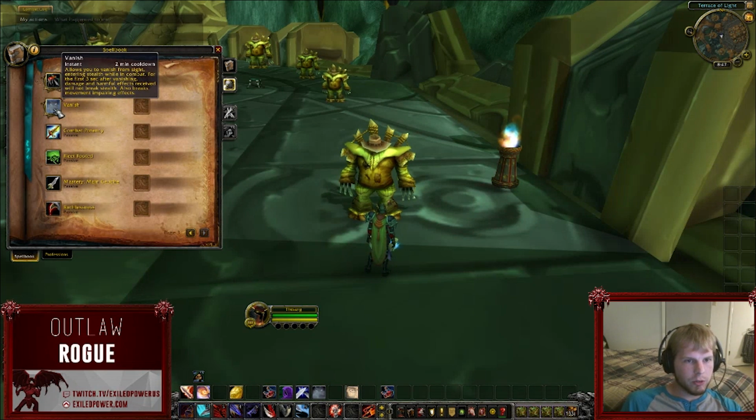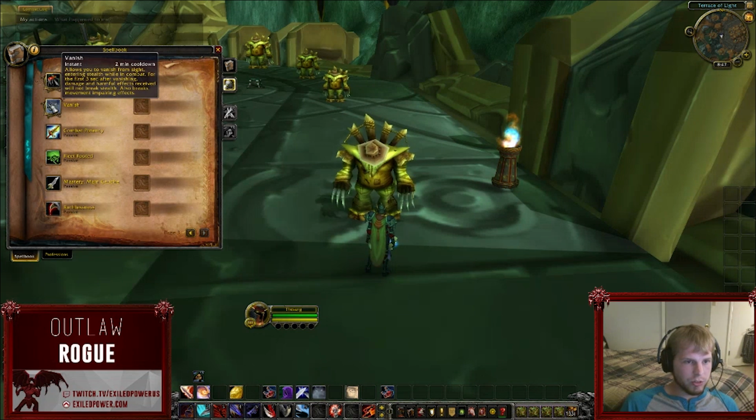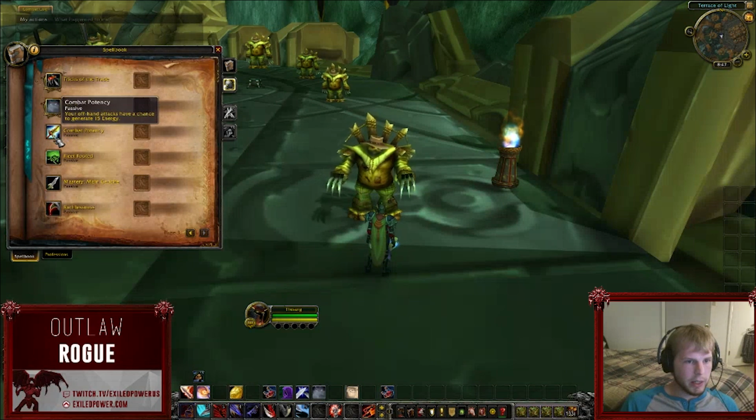Vanish, still there, 2-minute cooldown, allows you to vanish from sight, entering stealth while in combat. For the first 3 seconds after vanishing, damage and harmful effects received will not break stealth. Also breaks movement impairing effects. So, you know what tier bonuses we're going to have. Vanish became very useful for Subtlety in Hellfire Citadel. But here it is, at least you could pop Vanish and use Ambush and get some combo points really quickly. Or you could just use it to maybe avoid some mechanics.